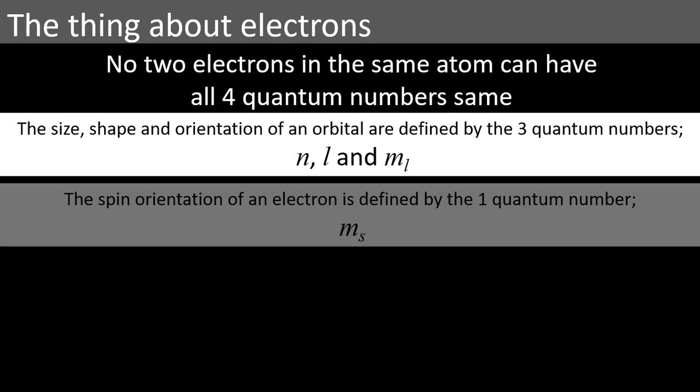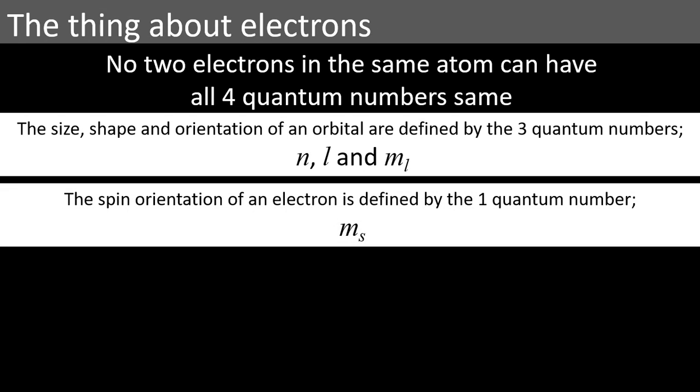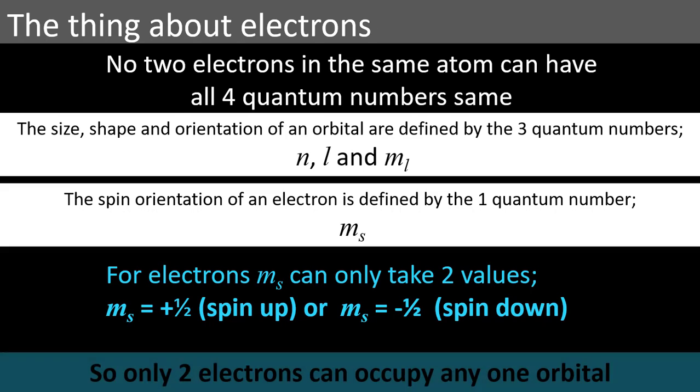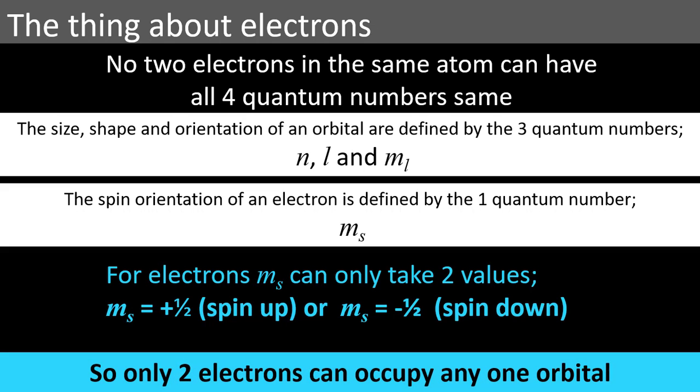So in filling up orbitals, because there are only 2 possible values for the electron spin, up or down, we can only put 2 electrons in any one orbital, and so keep all quantum numbers with different values. You can see how we get this expression of pairing the electron spins, since there must be one up and one down in each orbital. Okay, end.